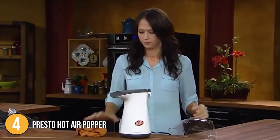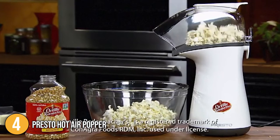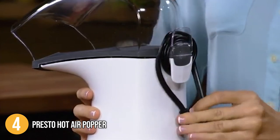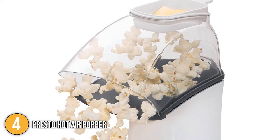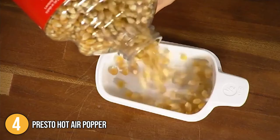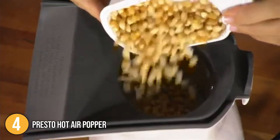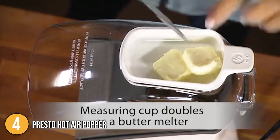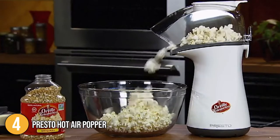You can clean it with a damp cloth and then wash it in warm, soapy water. While the machine looks larger than foldable microwave devices, it's still small enough to fit in any small cabinet. You can also store the cord by wrapping it around the built-in knob. You can't go wrong with the Presto Orville Redenbacher Hot Air Popper if you're looking for an affordable popcorn maker for family movie nights. It has a clean, simple design, is easy to use, makes no mess except for a few stray kernels, and is approximately the size of a blender. For these reasons, we place this product at number 4 on our list.